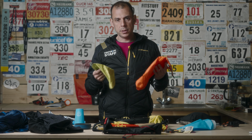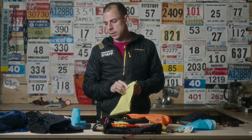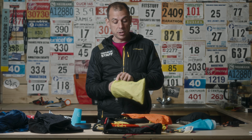So I've mentioned the back of the pack and what to store within that. Essentially, that's the stuff that I'm intending not to need or use unless the weather's very poor or I'm in an emergency situation. And this is where having a couple of smaller dry bags comes into its own. So first off, a lot of races mandate that you have a spare base layer, sometimes top and bottoms, in a separate dry bag. And this is exactly what is meant by that.